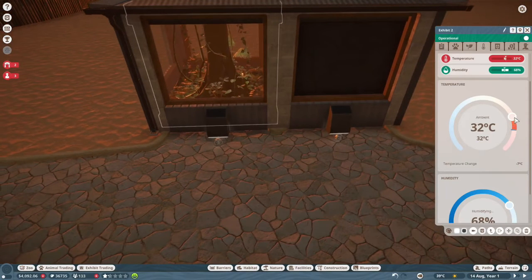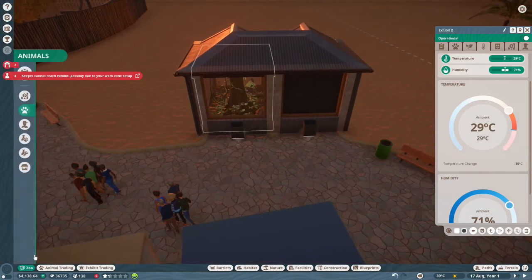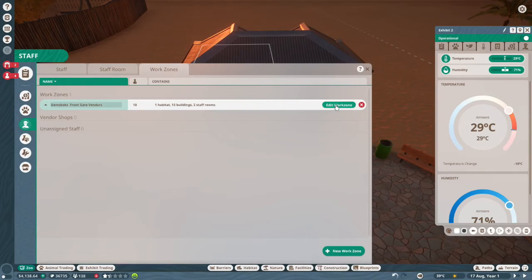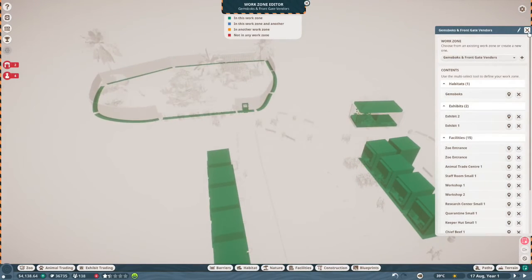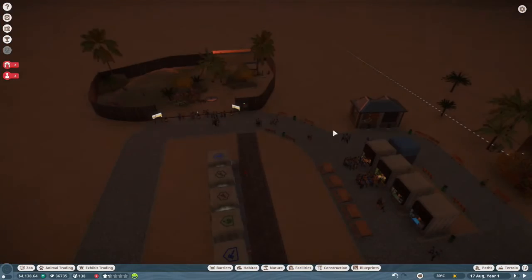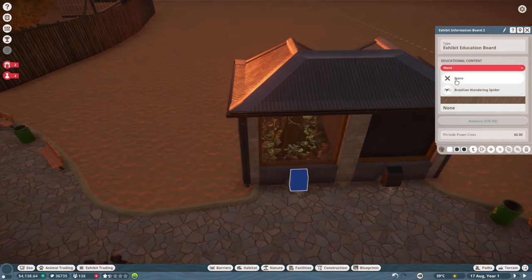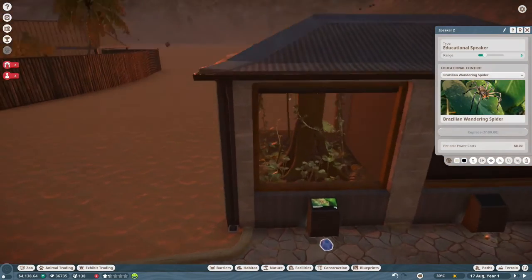Exhibit has no keepers. Keeper cannot reach the exhibit. Oh, okay. Let's see. Work zones. Yeah, sure. Gemsboks will be part of everything. Might have to rename that to Entire Zoo. Let's change this so it says Brazilian Spider. I don't want to watch it, but maybe you want to watch it.